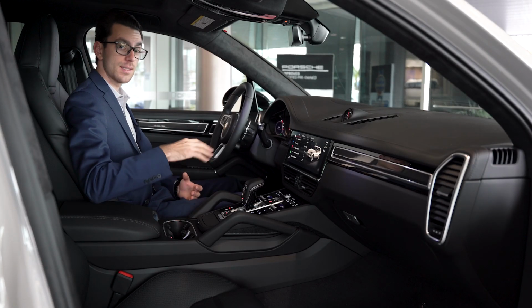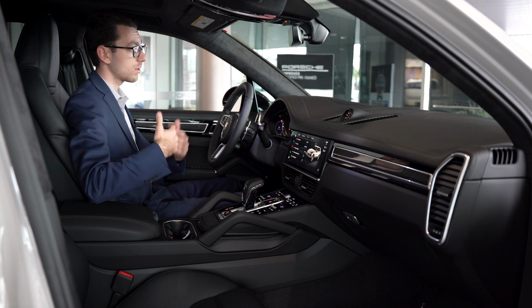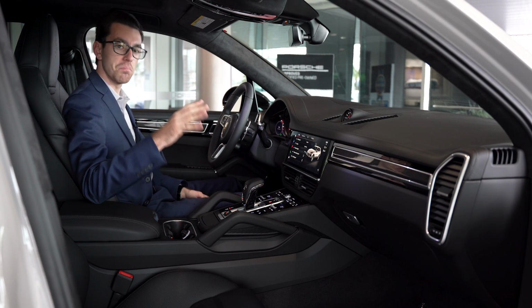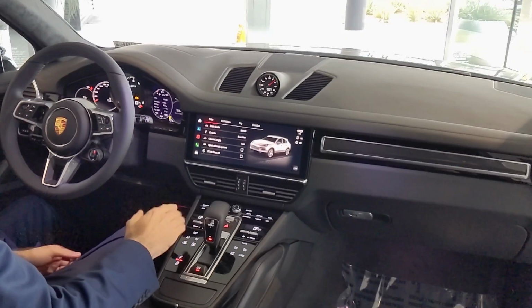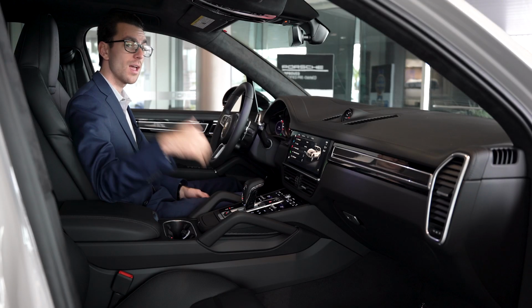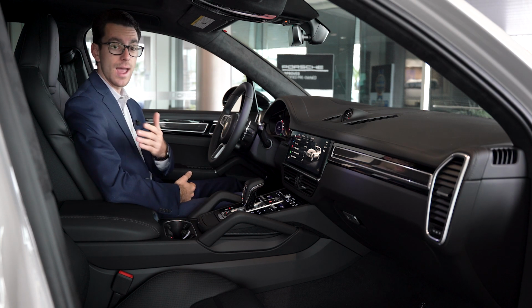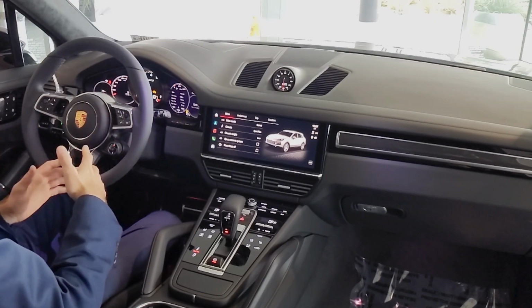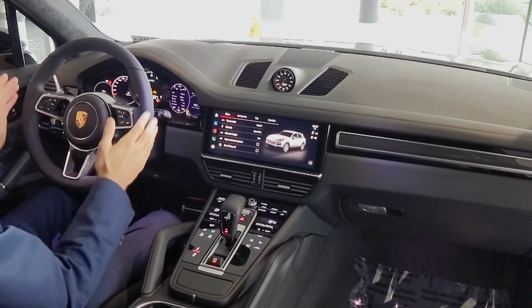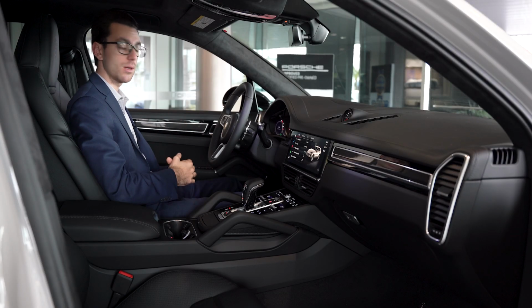Now that we're on the inside of the Cayenne, let's go over some of the comfort features, because of course, you want to make sure you're comfortable while driving along in your Cayenne. Some of my favorite necessities that I would mention are our heated and ventilated seats. You can have that equipped for both driver, passenger side, even the rear seat if you'd like. Looking at the steering wheel, we're going to have a few different things that we can add here. You can get the GT steering wheel like this one if you want it to be a little bit smaller, more ergonomic for that spirited driving.